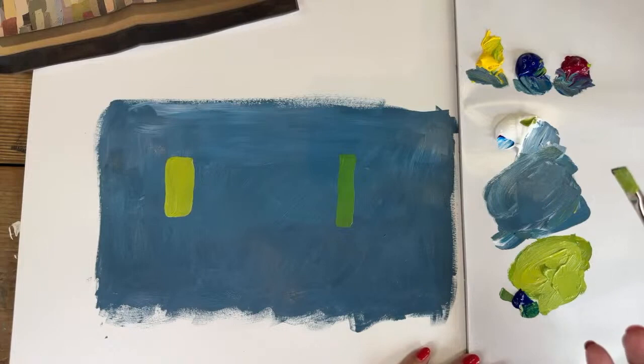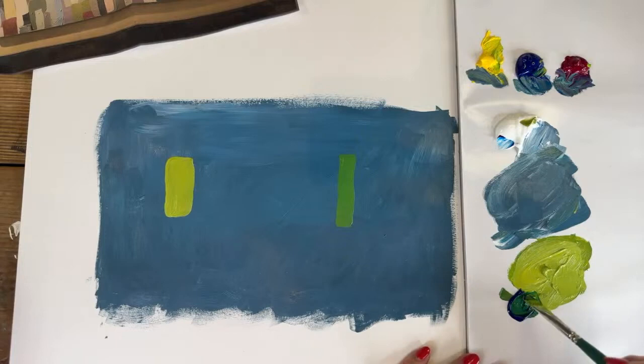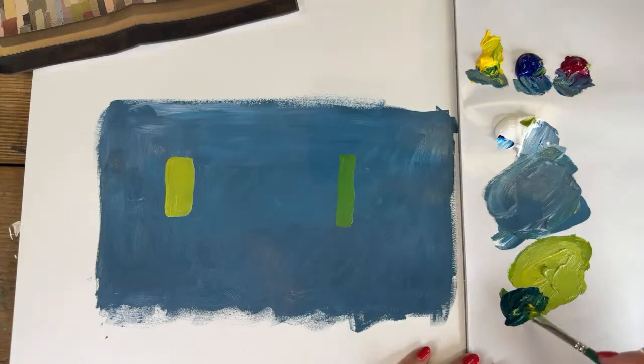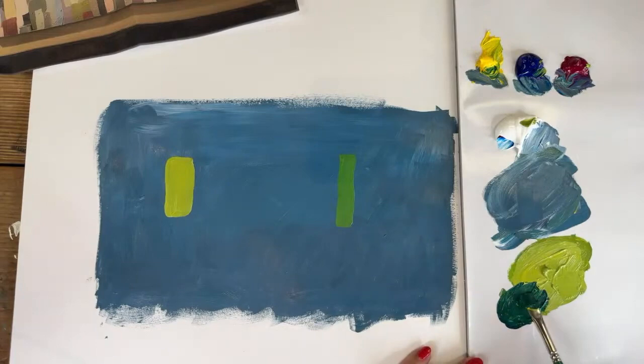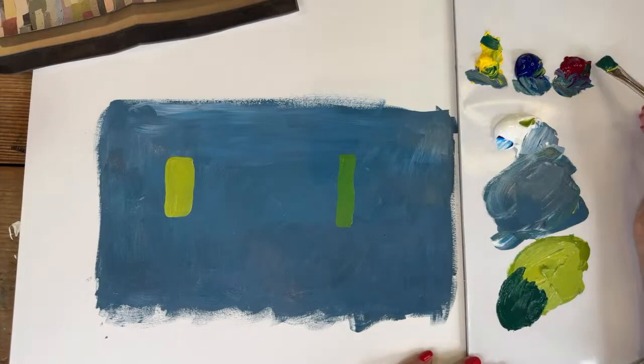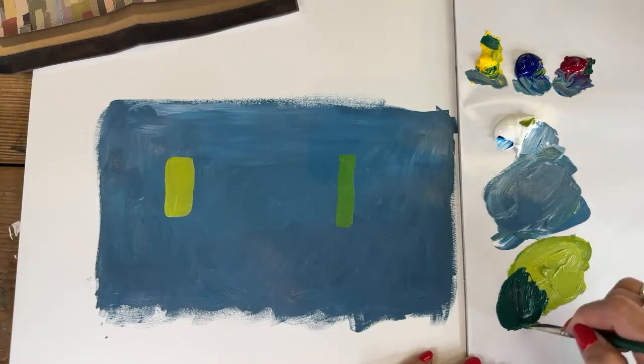So you want it to be darker, so you might start with blue again, because, see, I had too much white over here. And then some yellow. Oh, nice. And if it's too navy, add a little more yellow. And if it looks too emeraldy, put some red to tone it down to give it sort of a nature color. Just keep playing with it until you feel like you've hit nature green, dark green leaf. And it takes practice. Mine's kind of a little emeraldy. So if it's too bright, you want to tone it down more, so you put the opposite of green, which is red. And if it's too blue, put a little more yellow.